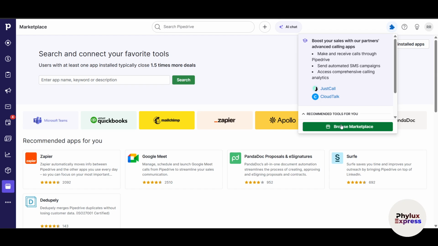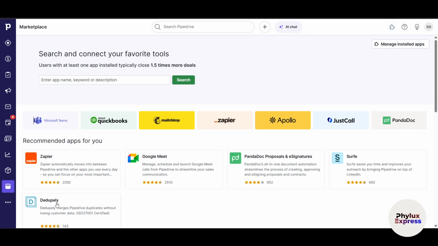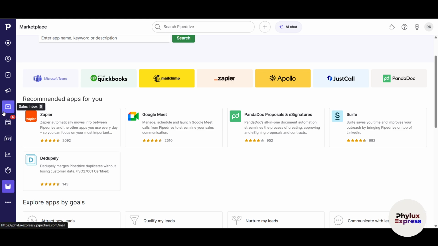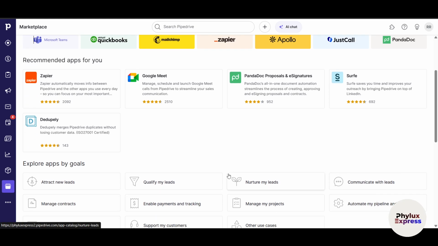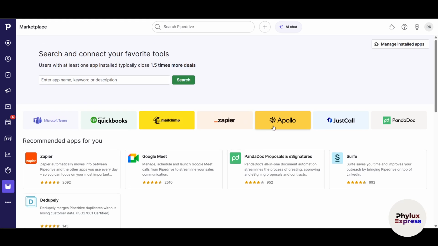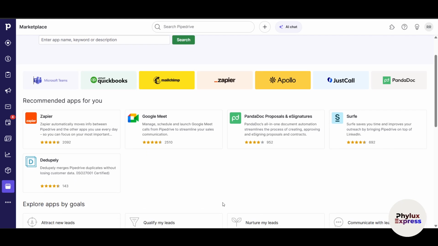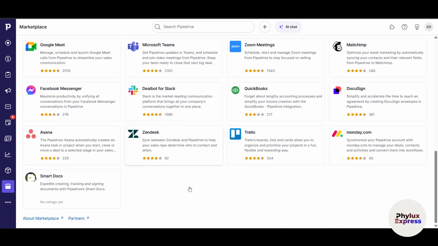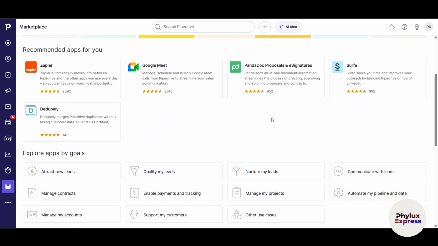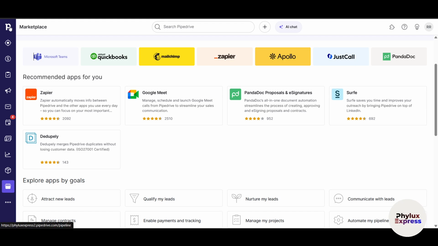If I just go and click on manage, browse marketplace, it will redirect me here, right? So obviously I told you that Pipedrive gives you email marketing, but obviously it's not an email marketing platform. It's just a normal CRM, right? For the deals, outbound and inbound calls here, right? But yes, it allows you to integrate different applications. Let's say Apollo, Zapier, QuickBooks, MailChimp, which is for marketing, Google Meet or Zoom. So these applications, you can integrate it and Asana, Trello and Monday.com, which are productivity apps, DocuSign. So you can use these, right? And that is how you can use all these applications in just Pipedrive, which is really cool.